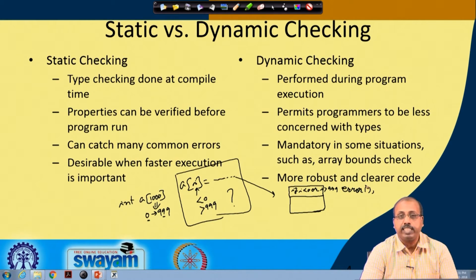So, this array bounds check is a very important thing, and really helpful, because the programmer while writing the program might not have been very careful to ensure that the array index I does not go beyond its limit. Some programming languages will tell you that you should have this array bounds check, and some will tell you that there is no array bounds check. For example, in a language like Pascal the array bounds check is there, whereas a language like C will not ask for this array bounds check.